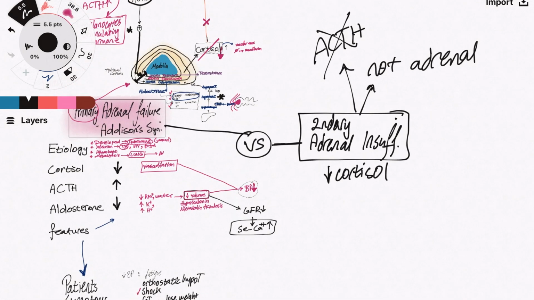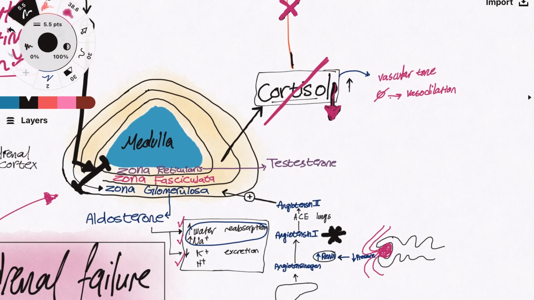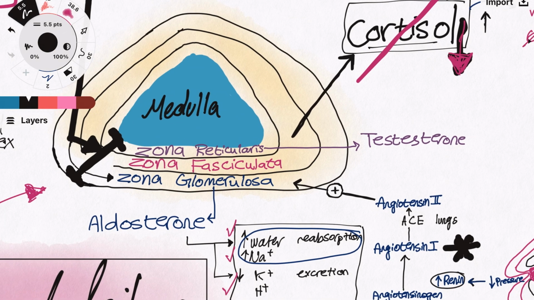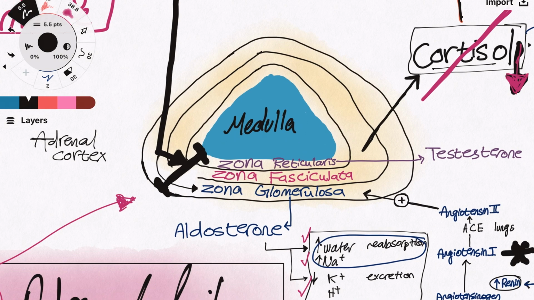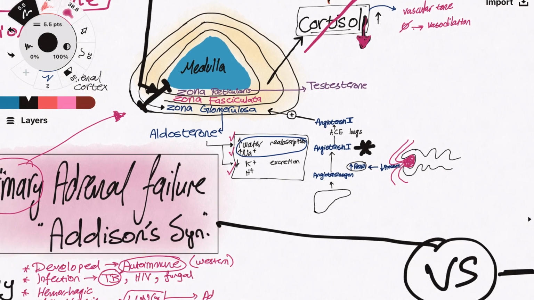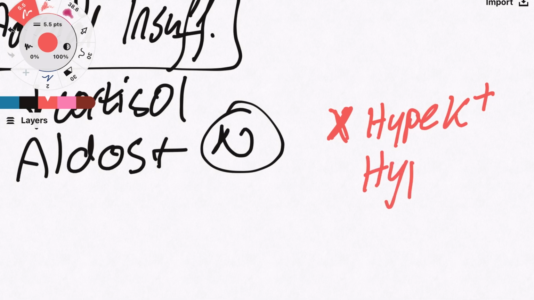Is the aldosterone level going to be low in the secondary adrenal insufficiency? No. The aldosterone is going to be normal. Why? Because we said that the aldosterone is mainly regulated by the renin-angiotensin system. But if the adrenal gland is the problem, for example if we have a tumor here, of course the zona fasciculata and the glomerulosa are going to be affected. But if it is not the adrenal gland that is the problem, but we don't have ACTH, then only cortisol is going to be affected, and aldosterone is still going to be working perfectly under the effect of the renin-angiotensin system. Therefore, are we going to find hyperkalemia? No. There's no hyperkalemia. Are we going to find hyponatremia?